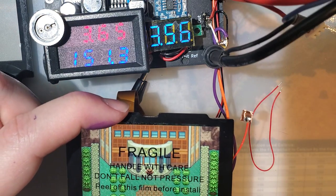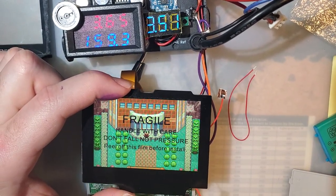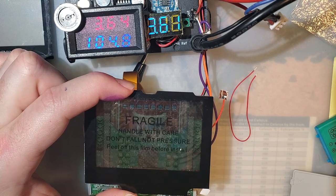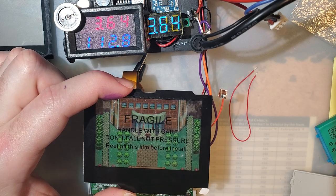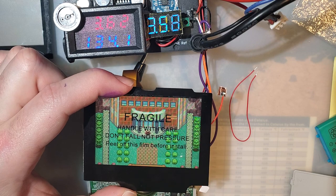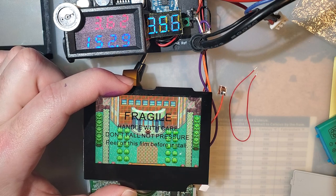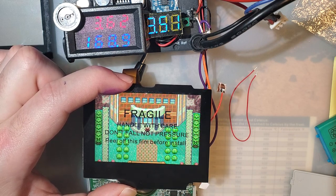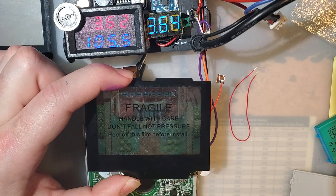I'm gonna hit the bottom one, which is brightness. Just zoom that out and you can see. It went up to 159, 169, and then all the way down to 105, 2, 113. I hit it twice. So that's 4, 129, 5, 137, 6, 144, 7, 152, 8, 160, 9, 168, and then back down to 1. So there's 9 levels of brightness.